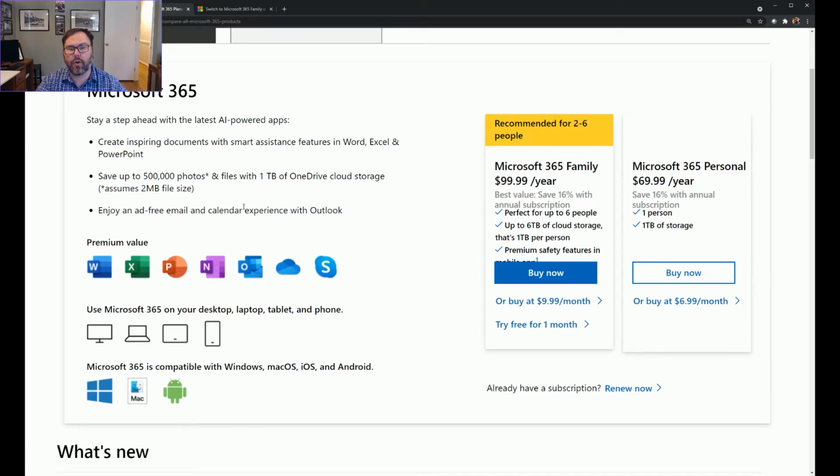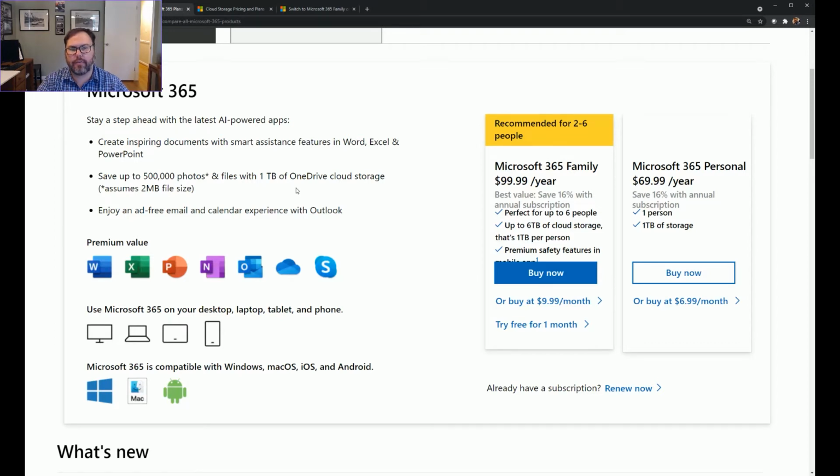That means you can install it on your computer, your tablet, your cell phone, and have access to all the apps that are available, Word, Excel, PowerPoint, etc., that you don't get with the standard Office installation. These installations of apps are good for Windows, Mac, iOS, and Android devices, something that's not available on the standard Office. So with Microsoft 365, as mentioned earlier, you get the 1 terabyte of OneDrive cloud storage space per user.